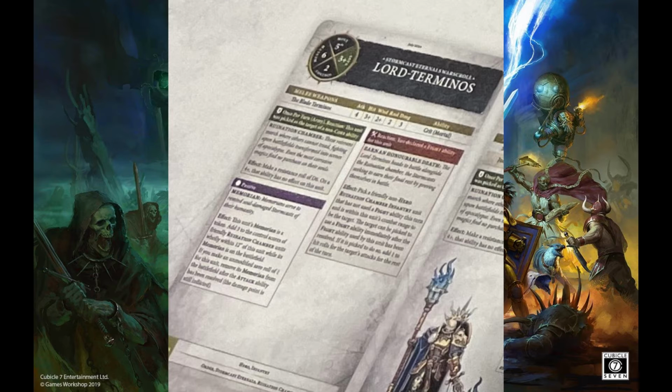He moves 5 inches, he's got 6 wounds, a 3+ save and a 2 control score. He's armed with 1 weapon, which is the Blade Terminus. He's got 4 attacks, hits on 3s, wounds on 2s, 2 rend, 3 damage. He's also got crits that are mortals, which means if he rolls a 6 to hit, he does a flat 3 mortal damage. I want to say wounds, but it's now mortal damage. Also, if anyone says mortal wounds, everybody's going to know exactly what it means.